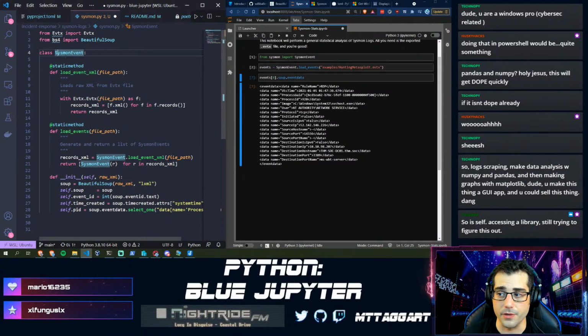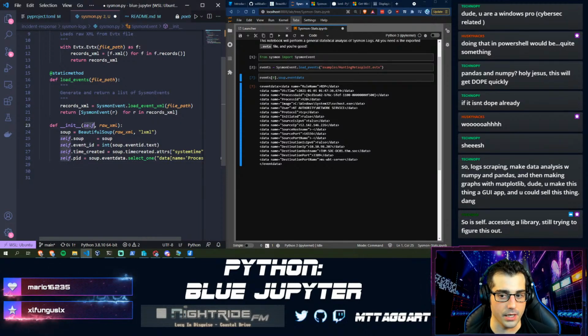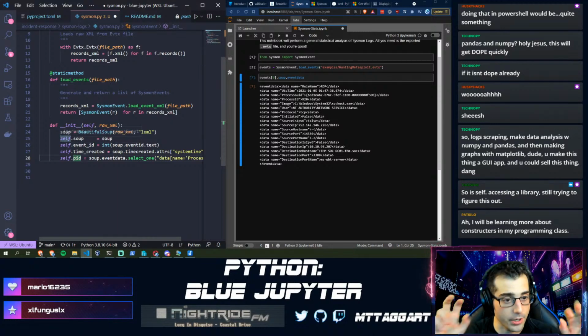So we're going to create a whole bunch of objects, right? Every one of those objects is an instance of the sysmon event class. To create those instances of the objects, we use a special function called a constructor. Self is the self-referential variable to the object that we're creating. And then later we can create methods that the object has, which will also have a self parameter, which refers to the object itself.